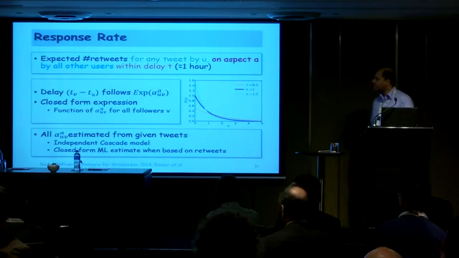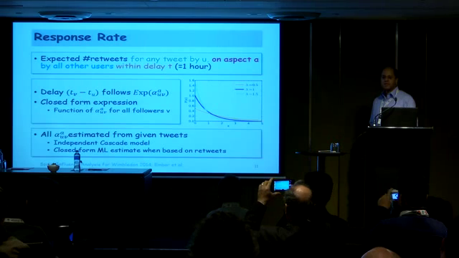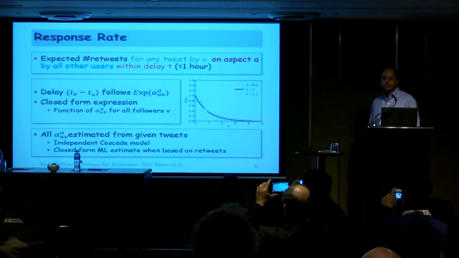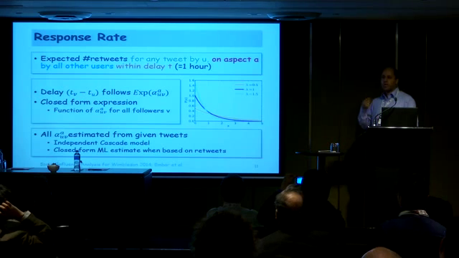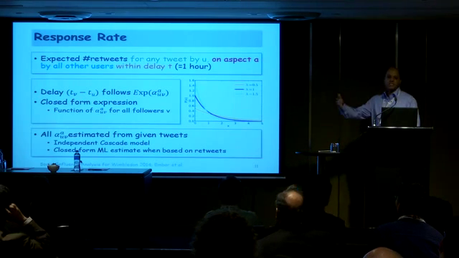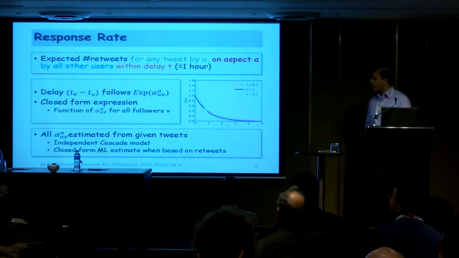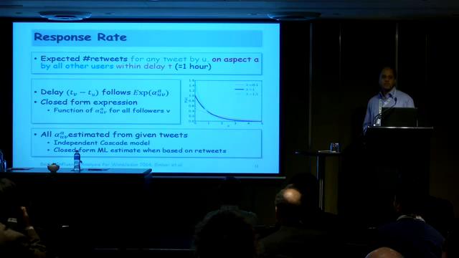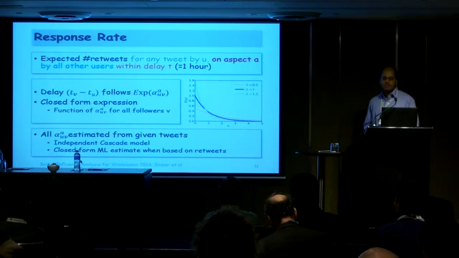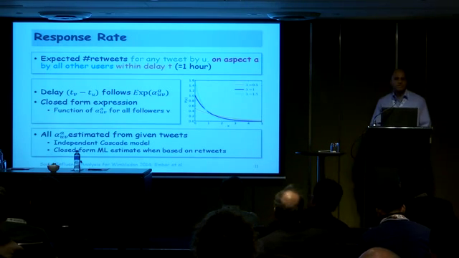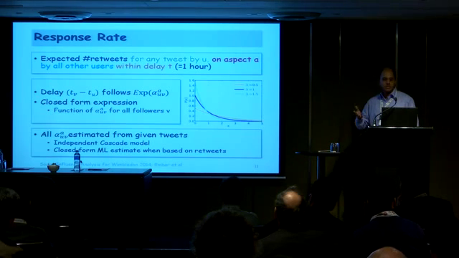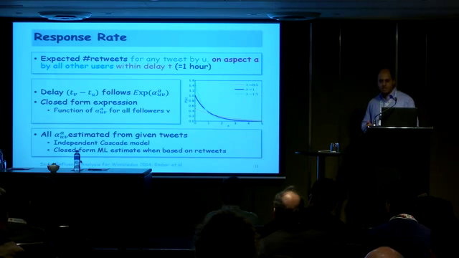So we defined the response rate as the expected number of retweets that a user U can get if he posts one tweet on a particular topic within the next period of length delta, let's say 1 hour. So this is a predictive score. And the reason we are able to do this is that we have a statistical model underneath for delays of retweets. So you might think that the total number of retweets divided by the total elapsed time gives you a reasonable estimate of the retweet rate. But this is not correct because it's reasonably well understood that the probability of a retweet does not stay flat over time. It actually decays.